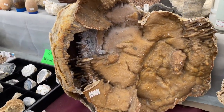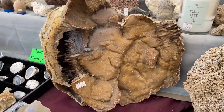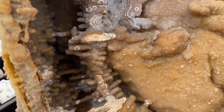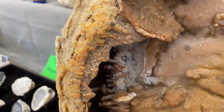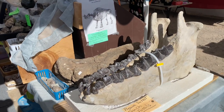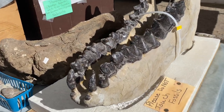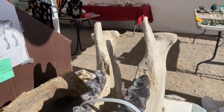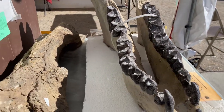Oh, that looks like agatized coral. That's a huge piece. About 14 inches across. Come from Florida? Yep. Pretty unusual to get them that big. There's that one corner of Wyoming where you can find the White River. And then there's a corner in Alaska and a corner in South Dakota. Big old titanothere jaw right there. Complete, got both sides of it. That's a nice piece.